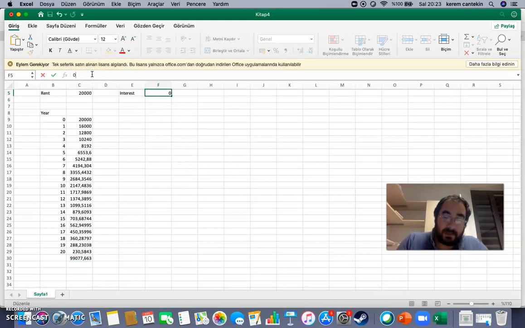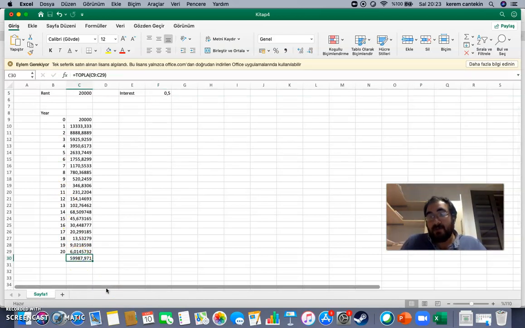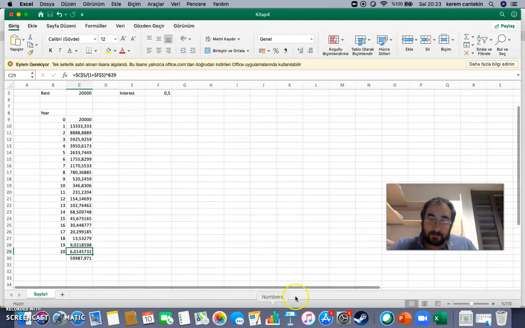For example, if this becomes 0.5, in that case, this becomes less valuable because now I need more money to replace today's income, which means I'm willing to accept less money to get that money today instead of getting it 1 year later, which means the value of the money I will get in every successive year is now worth much less. For example, the money I will get in year 20 is just worth $6 for me. I will say, rather give me $7 than $20,000 in 20 years. Anyway, let's continue.